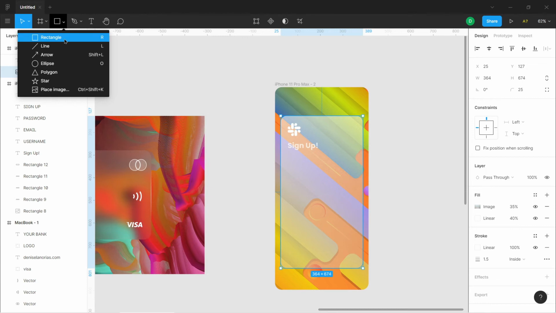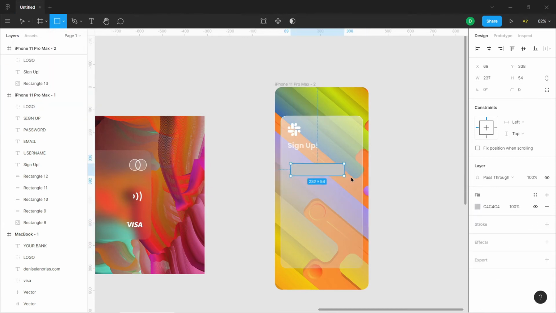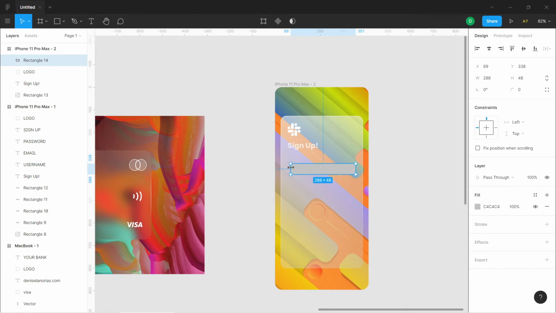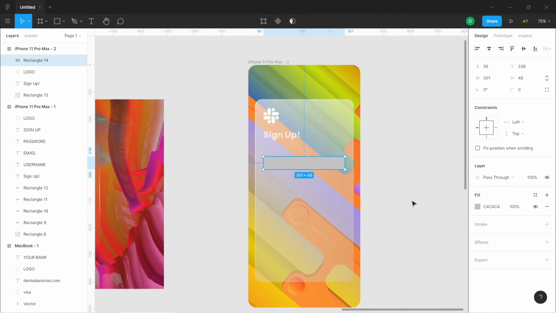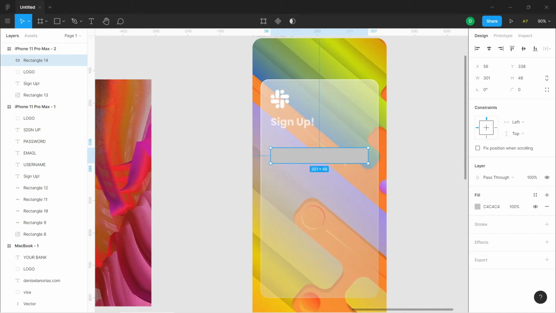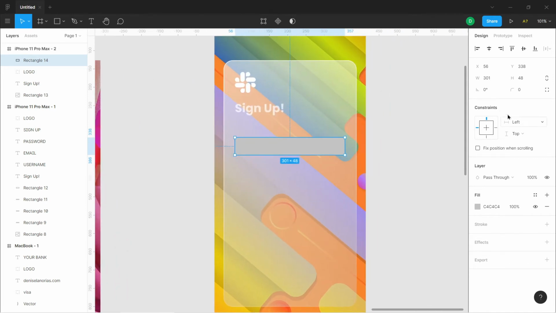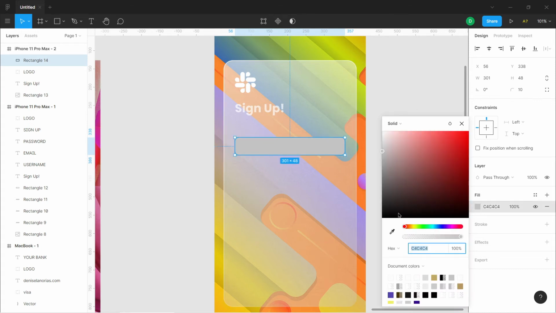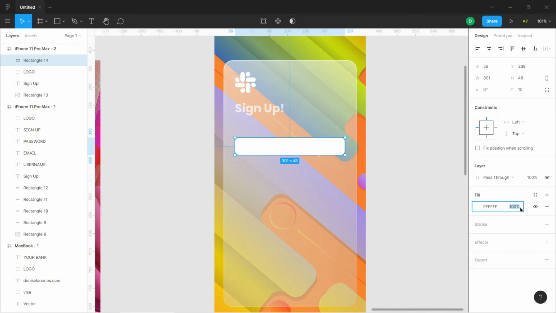And then let's add a rectangle. Okay. I'm just going to zoom this so we can see it better. Then 10. No, that's too much. No, that's 20. Okay, I think this is fine. Yes, it is. And white. Let's try the opacity to 50. Oh, maybe 30.